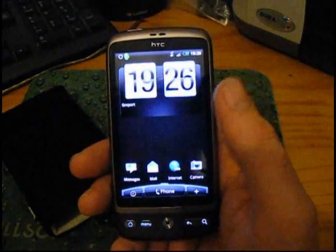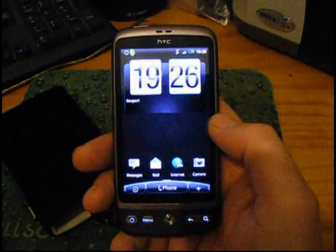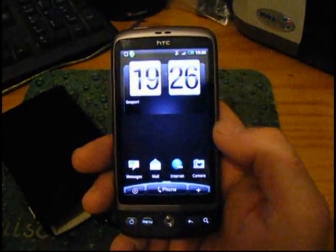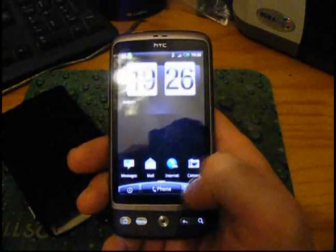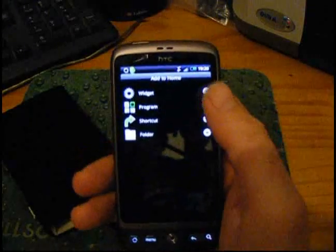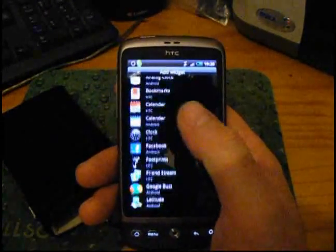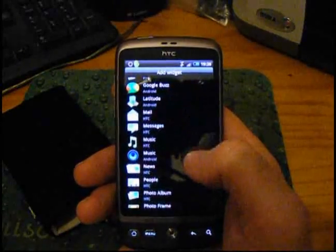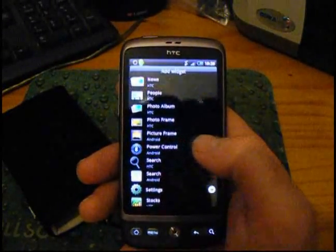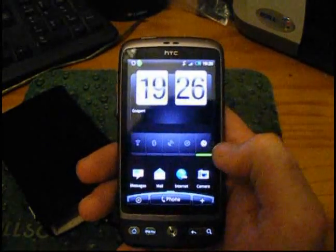The next thing to do is to add the power control widget, so you can control really exactly what your little HTC Desire is doing. So just press on the plus button to add something, add a widget, which is the one at the top, and then what we want to add, if we scroll down, is the power control one, just there. You might just be able to see it. So click that one on, and then you get this bar appear.